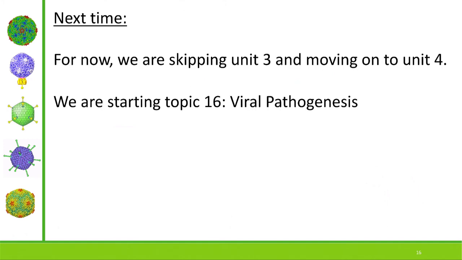So what we are going to do next time is we're going to actually skip ahead to viral pathogenesis. So we are skipping Unit 3 and we're going to talk about Unit 4. Unit 4 is going to definitely help us a lot more with the current events in the world. And then after we finish up Unit 4, we are going to circle back around and come back to Unit 3, but we're going to spend an abbreviated time on it and kind of highlight the main points again, those points that are going to help us best understand the coronavirus pandemic that is happening right now.